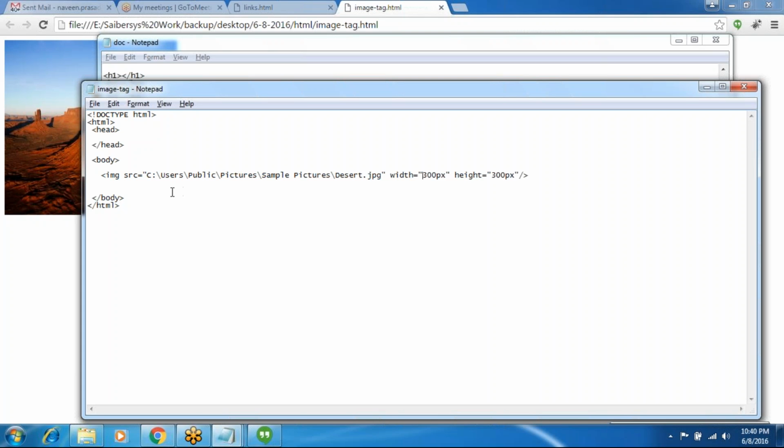And to display a total background image, we have to use some CSS property. I will explain this topic in CSS.